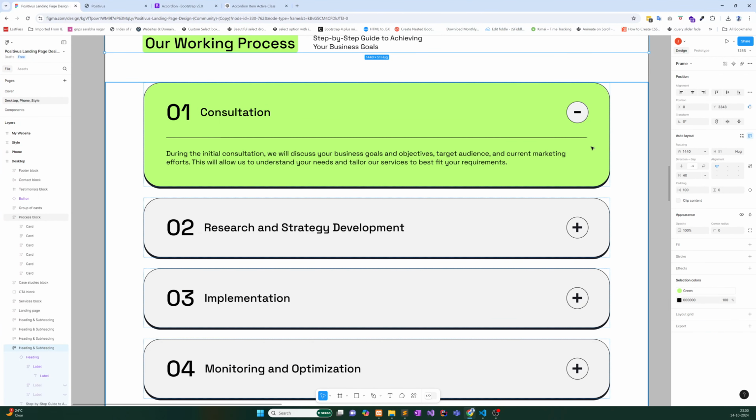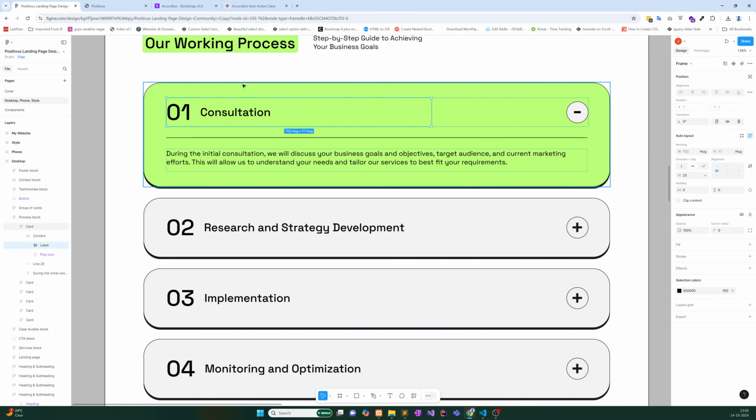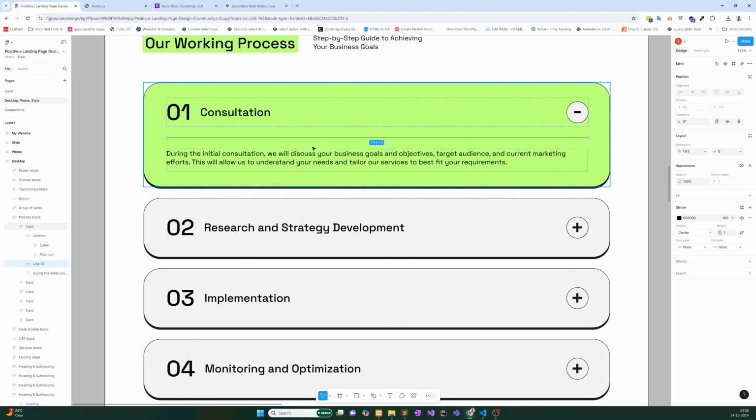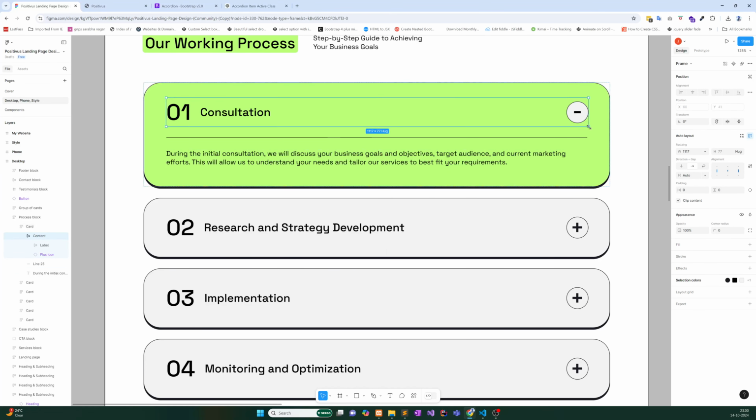You see we have the gray background at the back of all of the accordion items, and let's check the spaces. Here is 41 pixel, here is 41 pixel, and here we have the border radius 30 pixel, 30 pixel, and here we have space 60 pixel, so we will use 60 pixel right and left padding.